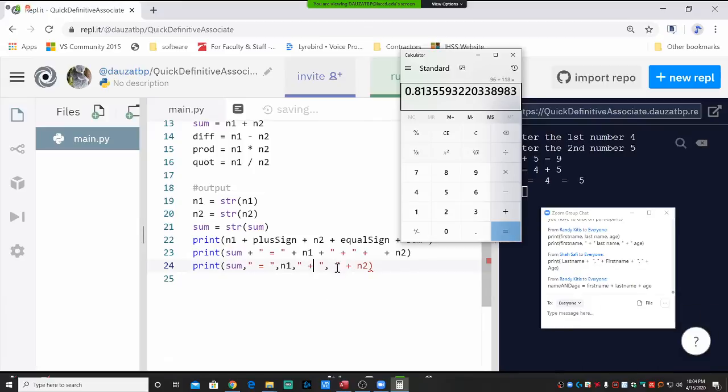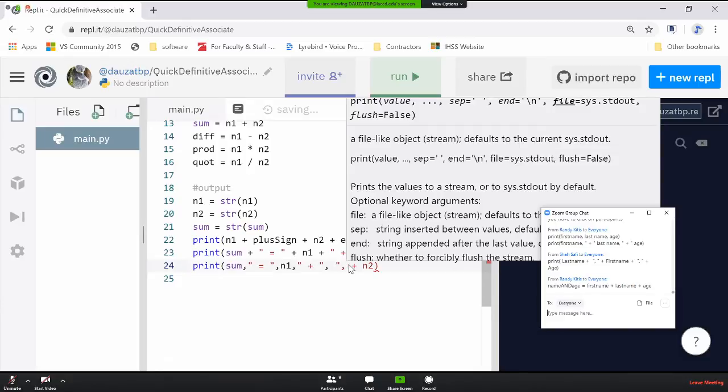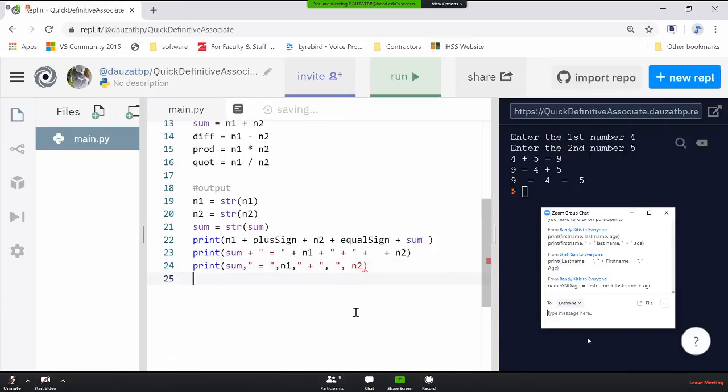We have to do, which one do we have to do? 23. 23. I need to have like print and then first name and then space plus and the comma. You want to output your first name, your last name, and your age. Correct? So do I want to like print first name? Yes. Do I want to print first name and then space? Like I want it to say first name, last name, spaces between the name and the age, like in the names. That's what line 23 is doing.